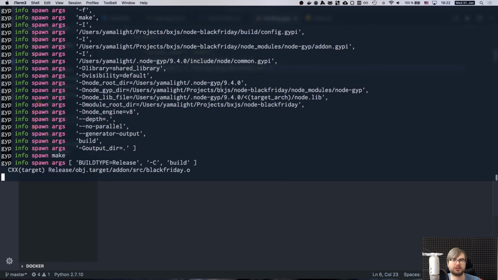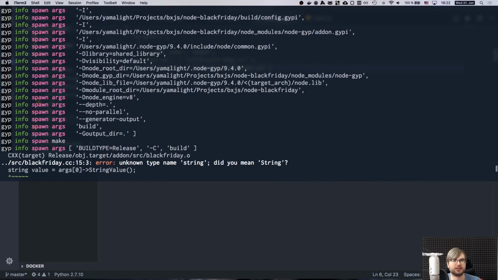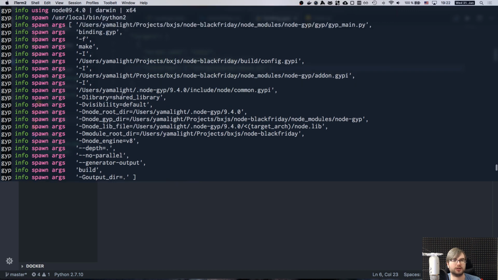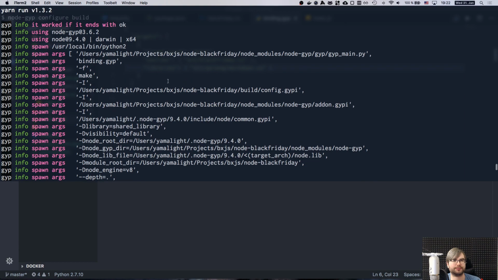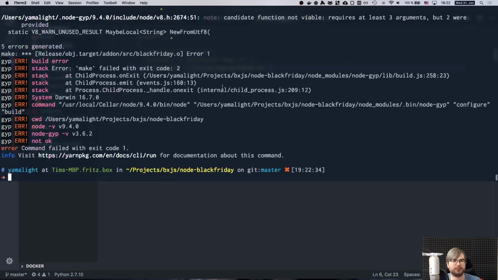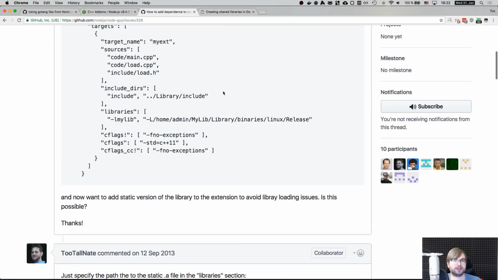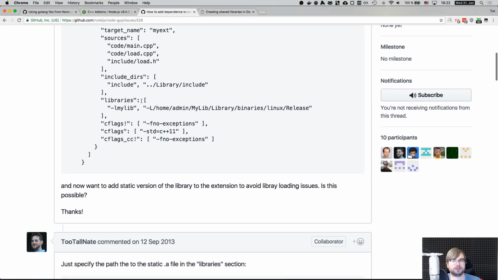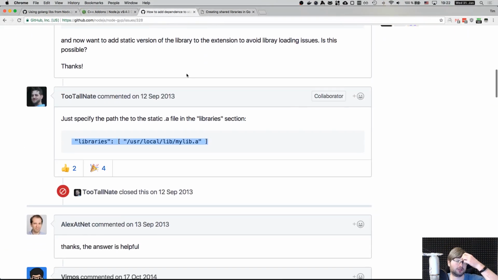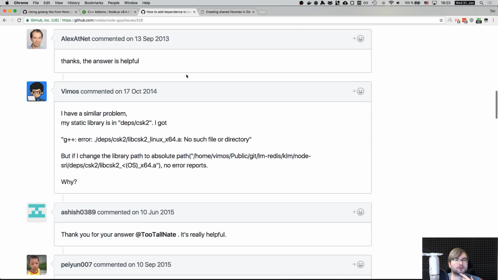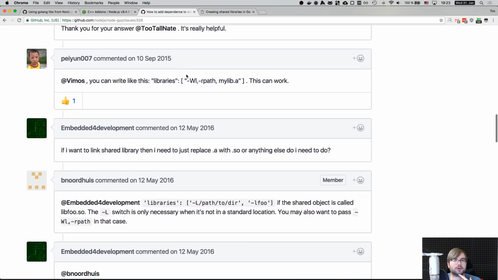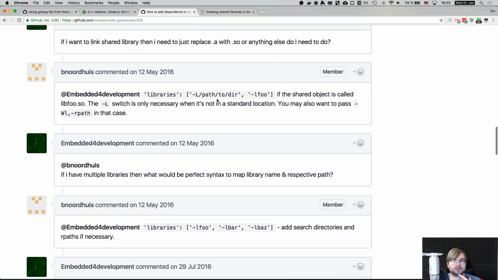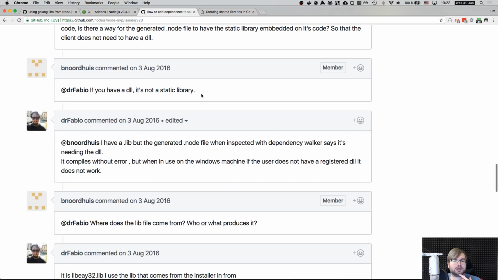Let me just expand this a bit. So does it actually find it? Let's see, where is it? Library, shared library, common gyp. Doesn't actually seem to use it. Did I put it in the wrong place? Other dependency. So targets, sources, includes, libraries, and that is okay. So theoretically that should work, right? Yeah, you can libraries minus v minus l library a. This should work. Okay, we don't need to link it, right?